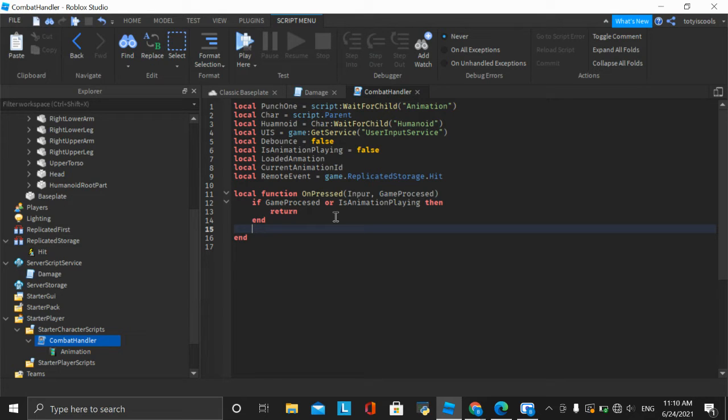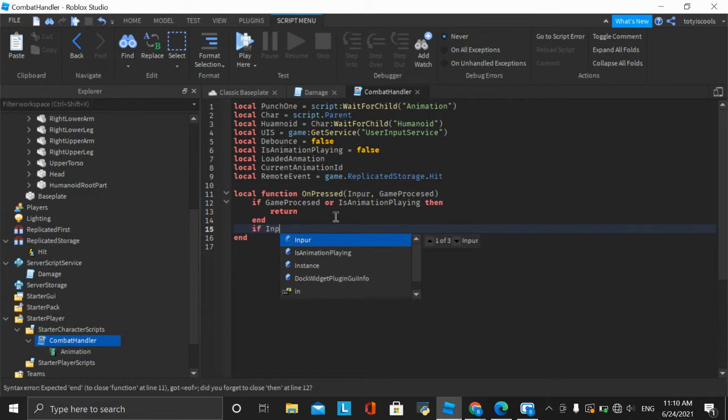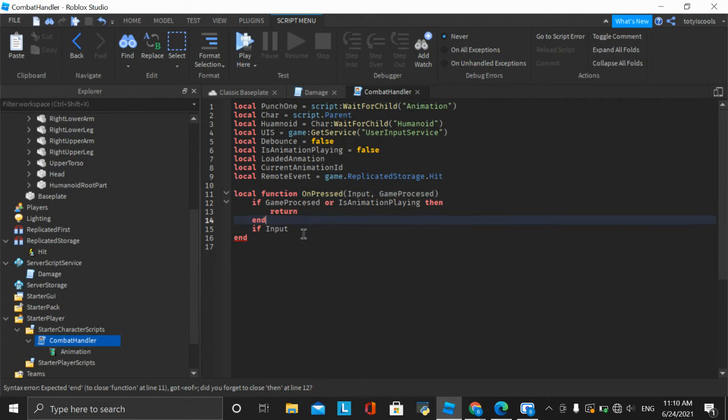So we're going to do if input. As you can see, I misspelled input, so let's redo that. Back over here, make sure everything is spelled the same. There you go, input. Now make sure that everything is spelled correctly again.